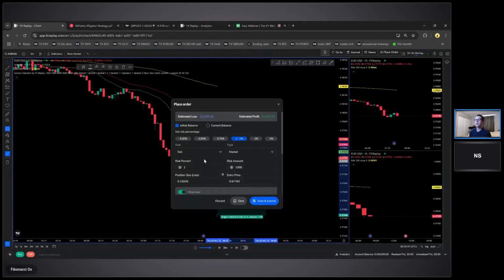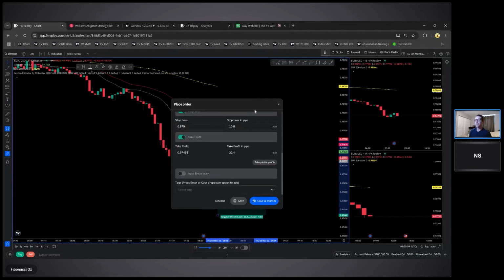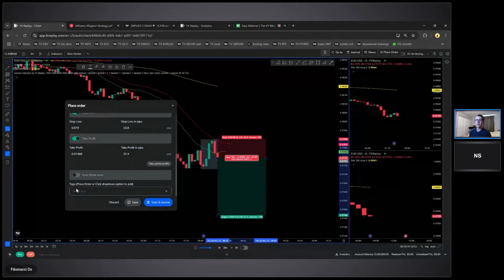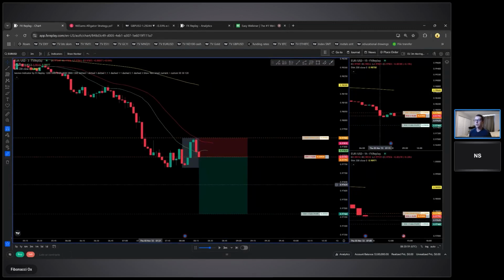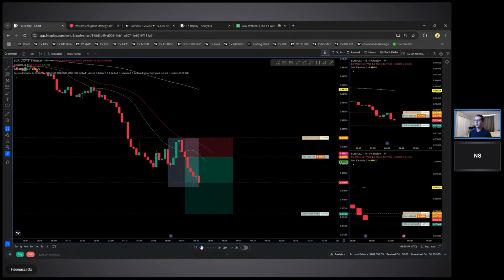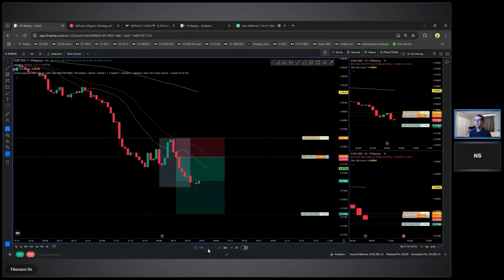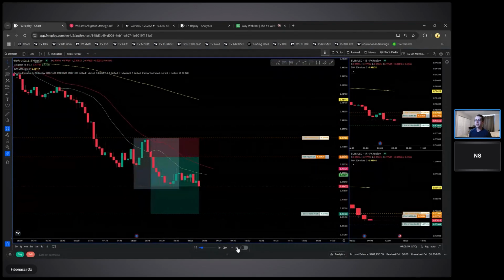I'm going to place the order, and I like to use 1% of initial balance when I do these. That's just what I've always done, and it works well for analyzing the analytics. The only other thing after you select your position tool and hit place order is I'm going to come in here and set auto break even after 2R. That's what I was seeing works well with EU, and then we'll let it play out. I can go candle by candle with this single button right here, or I can change the speed and play a candle at a time. I do want to slow down a little bit because I think there was another trade with this setup as well.